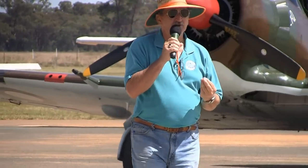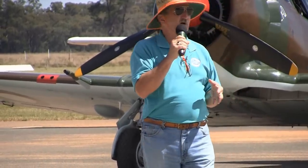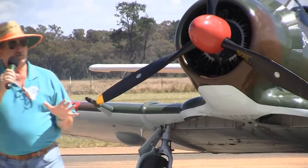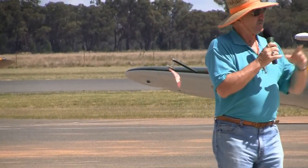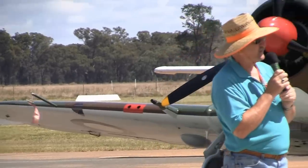It's the axial flow engine that really took off. That's what you've got in all of the aircraft now - 777s, 747s. Basically what they are is a turbofan, where you've got a jet engine running a multiple fan at the front - high bypass engines. But these were the first generation of jets that saw service with the RAF.